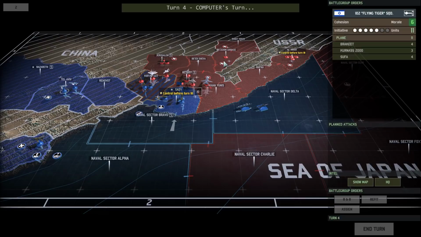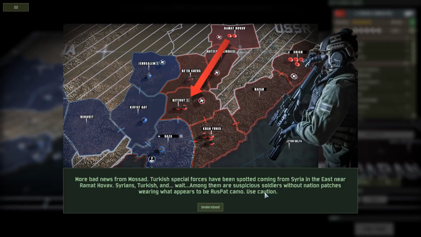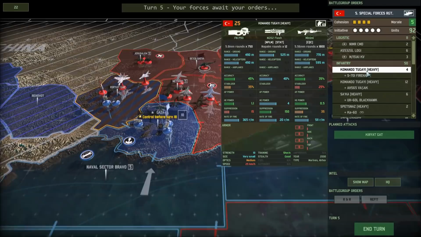Special Forces Regiment. More bad news from Assad. Turkish Special Forces have been spotted coming from Syria in the east, near Ramat Hovav. Syrians, Turkish, and, wait, among them are suspicious soldiers without nation patches, wearing what appears to be Ruspat camo. Use caution.